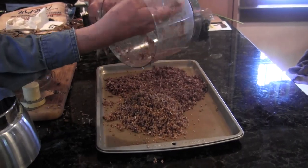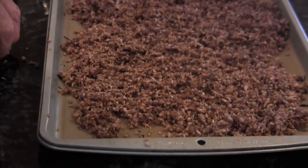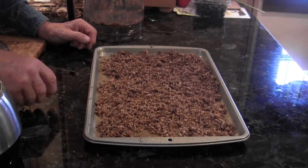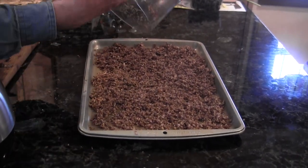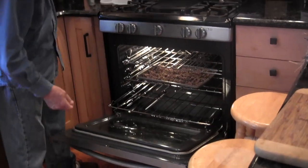The next stage, since this is all fresh, is we need to dry them out — dehydrate them. So I'm now going to put them into an oven at about 220 degrees. It doesn't really matter; you can dry them out in the sun, or just leave them sitting on the side for a couple of days — however you want to do it. But I find that in a 220-degree oven for about an hour gives me what I want. All I need to do then is check it once in a while and stir it around to make sure it's drying evenly. The oven is on at 220 degrees and I'll let it sit in there for about an hour, checking it every 20 minutes or so. In about an hour they'll be dry enough to start roasting.